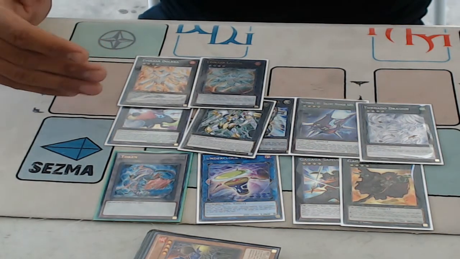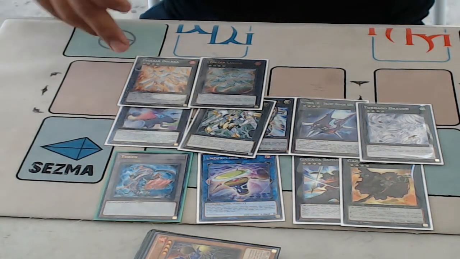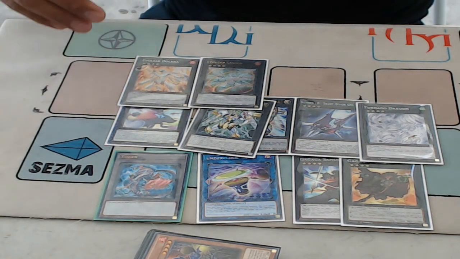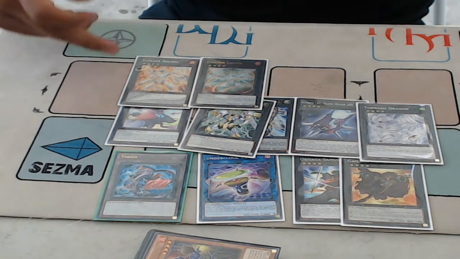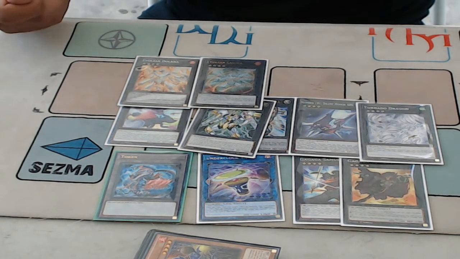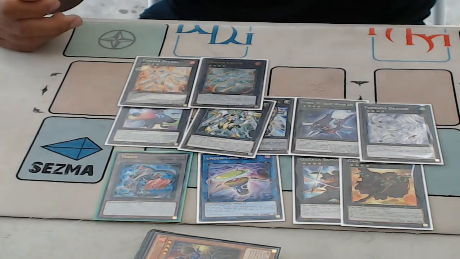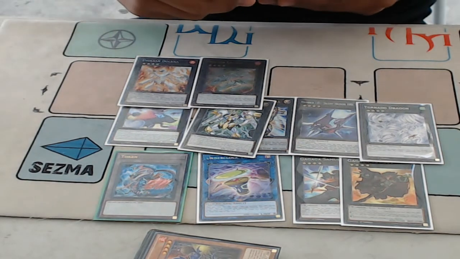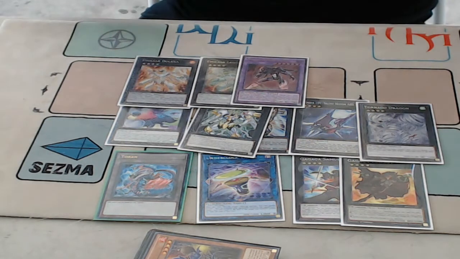Dolka is also cool against certain matchups, like Trickstar, in case you want to stop some hand traps. And he's a non-once-per-turn that can negate monster effects by detaching 1 Xyz material. For example, you can make this first, and then maybe you have a Pot of Desires, activate Pot of Desires, your opponent will not Ash you because you could just negate it with Dolka. So Dolka's pretty cool.